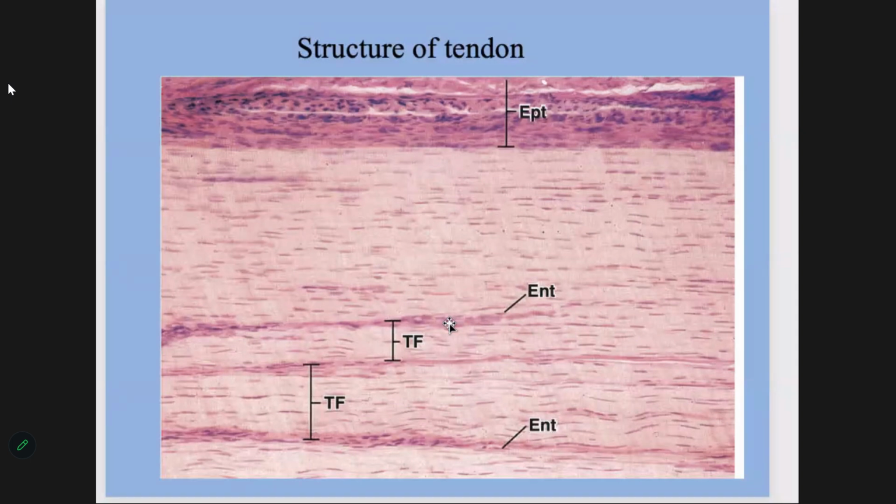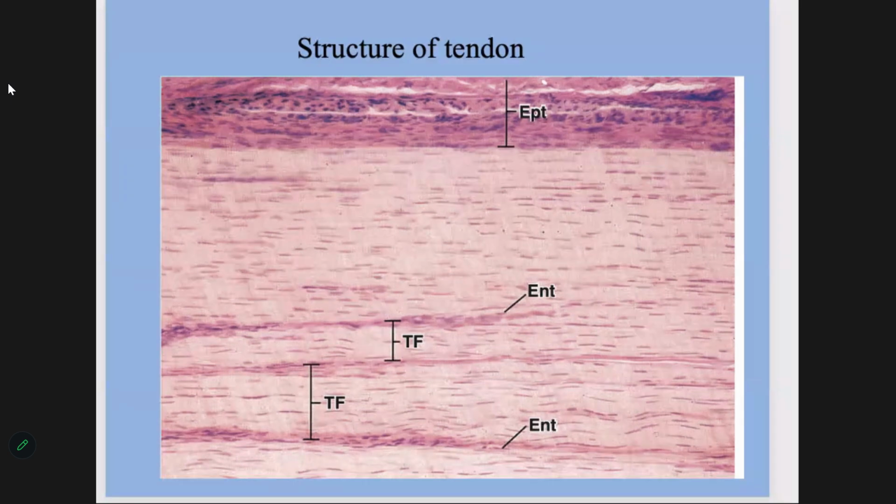Bundles of the first order are separated from one another by the nuclei of fibrocytes. Bundles of the second order are separated by the slim, loose connective tissue named endotendinium, and bundles of the third order are separated one from another by peritendinium. Three types of connective tissue we can meet in the structure of the tendon.